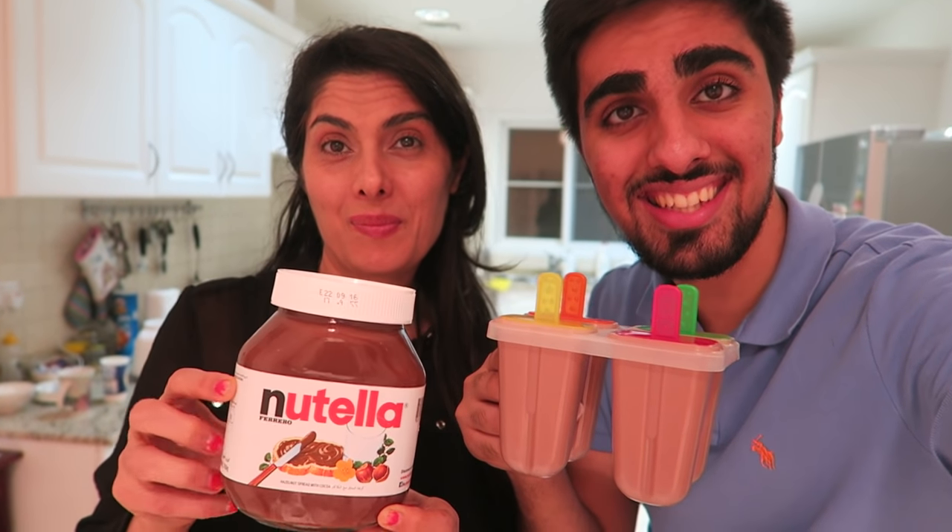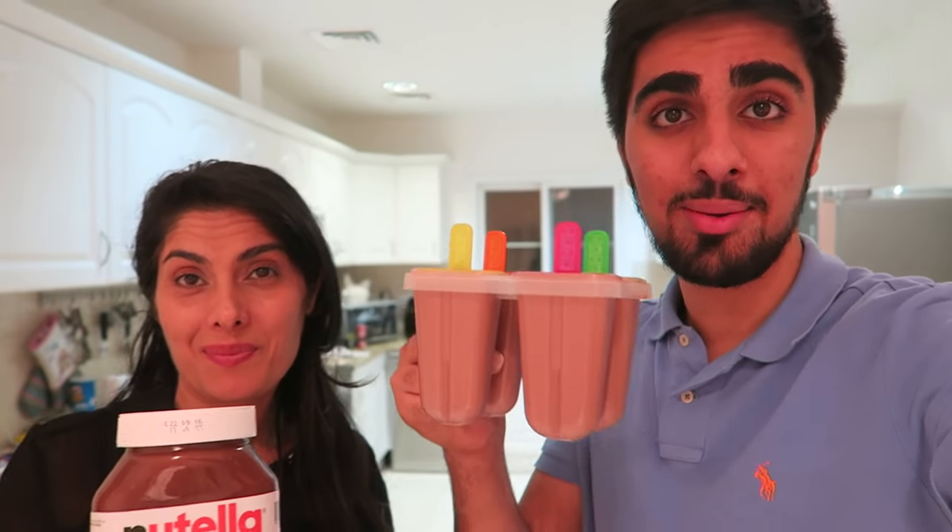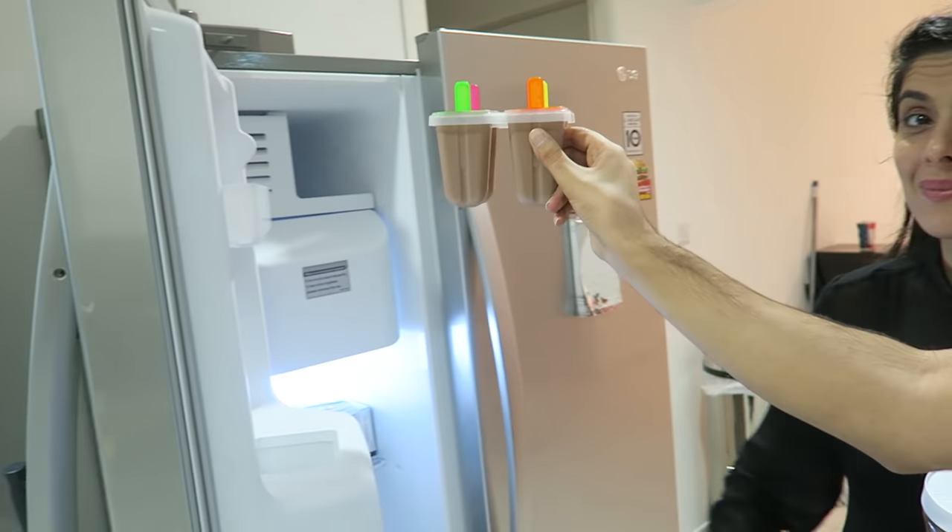It's time to fill up our little popsicle molds with this mixture — oh look at that! Here we have it guys — our Nutella popsicle sticks. I'm gonna pop these into the freezer and see how long it's gonna take — I think about three to four hours. I'll tell you how it tastes once they've frozen. Don't judge it until we taste it — some things look nice and then you eat them and think, I should not have made that.